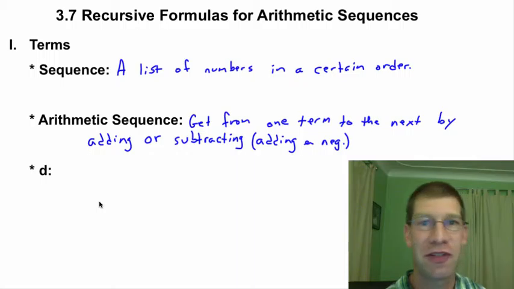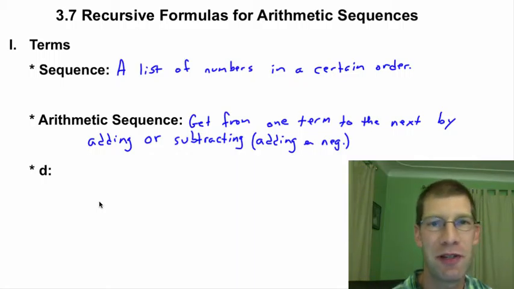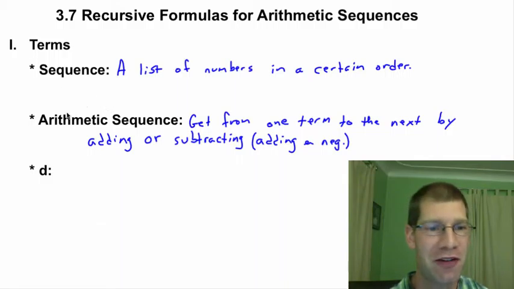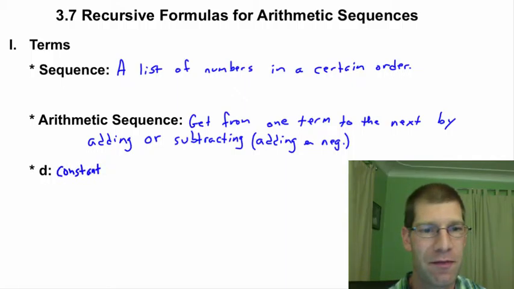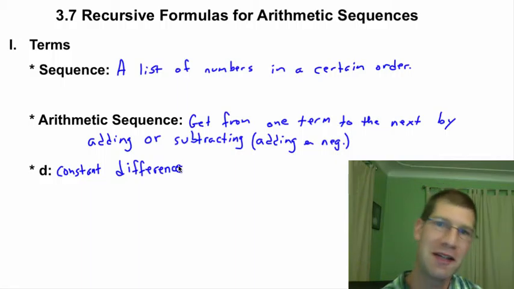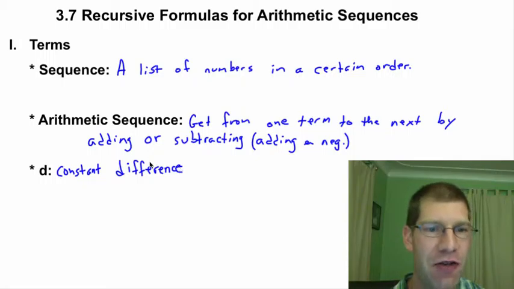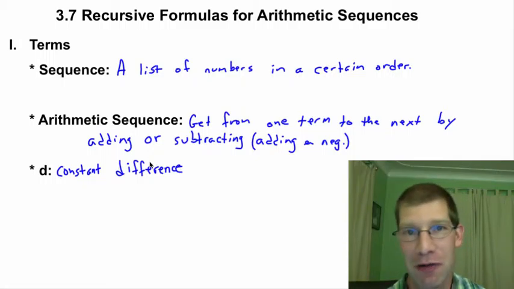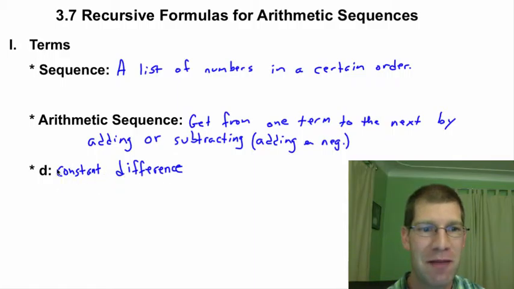So this chapter is a little bit easier, I'd say, because one, you've seen sequences before, but two, we know you're going to get from one number to the next by either adding or subtracting. D then is going to show up in our equations. D is the constant difference. If you get a question that says, what's the difference in your age and my age, or your weight and my weight, you'd subtract the two numbers to figure out how different they are. You do that same thing when you're trying to find D. How are you getting from one number to the next?